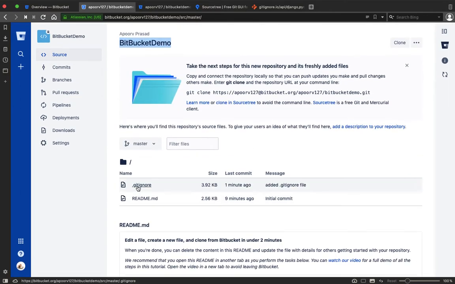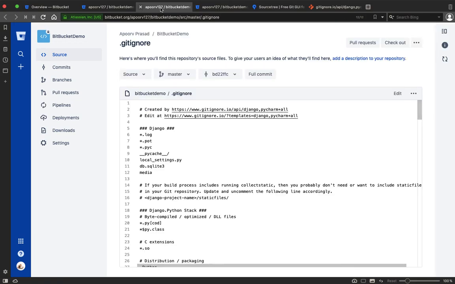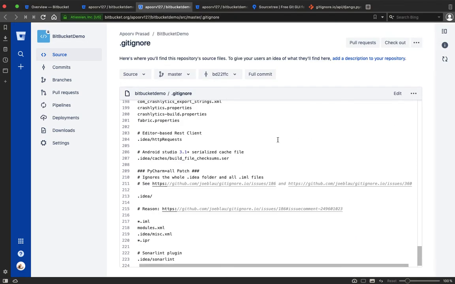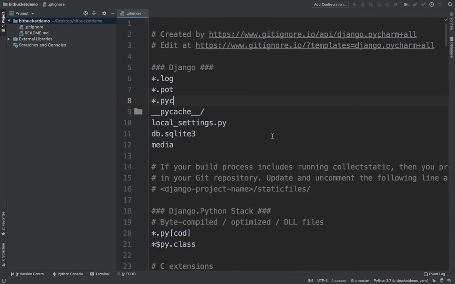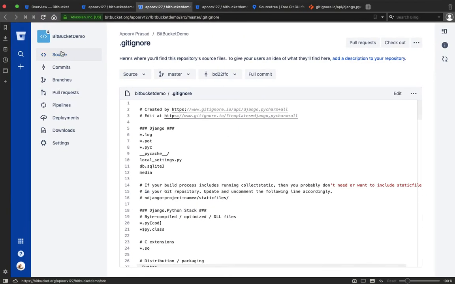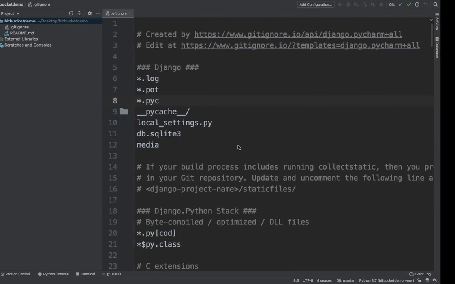If I click on this file, I can even view the contents of the file. I can also edit, but it's better if you are working with the IDE that you edit from there. So this is the basic workflow for Git.